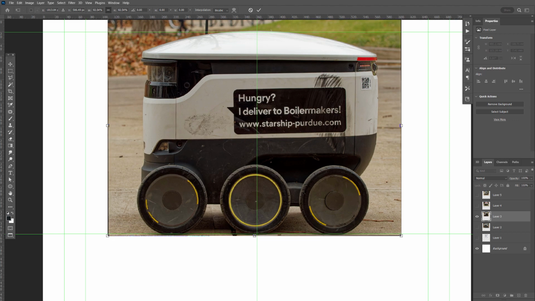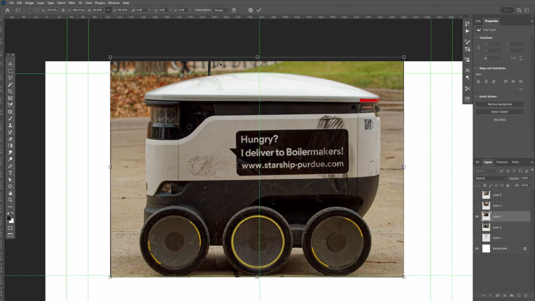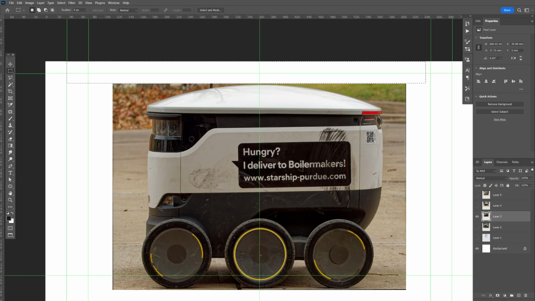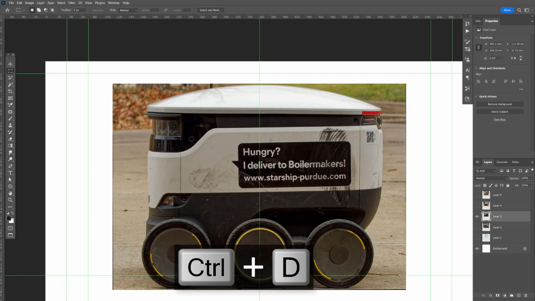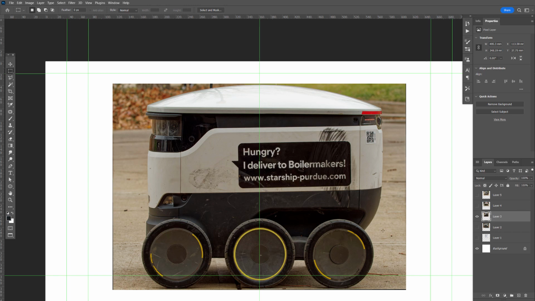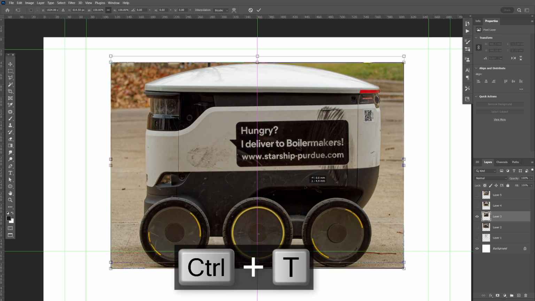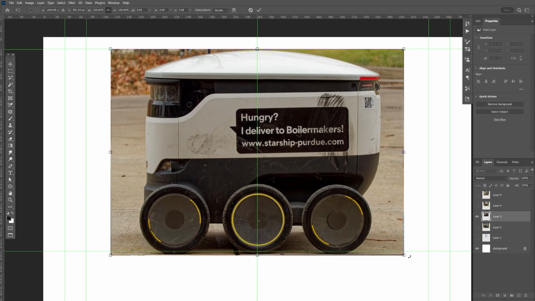Basically, an easier way to do this might be if I cut off the top part of this actual picture, so I can drag this down a little bit. I can use my marquee and click and drag and just get rid of most of it. I don't want to delete any of the pixels I need, but I can hit delete on my keyboard with that marquee selecting it, hit Control D to deselect, and now we are ready to move this again. So let's hit Control T again, and I know where my marker is. It's right there, and so we're really close now.